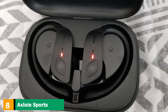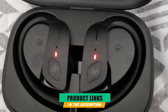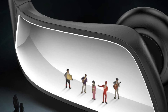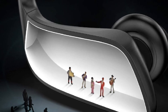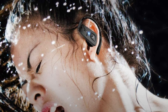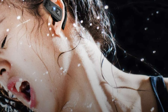The number 8 position is held by Axloy Sports Wireless Earbuds. Athletes often have a hard time finding earbuds that are ideal for workouts and sports that offer the same features and performance as bulky headphones. Axloy's earbuds are specifically designed for athletes and are quite different from most sport earbuds in their performance and specifications, providing maximum comfort and high functionality. They gel with sportswear and gear and are an excellent choice for athletes with their high-end innovative sports design.